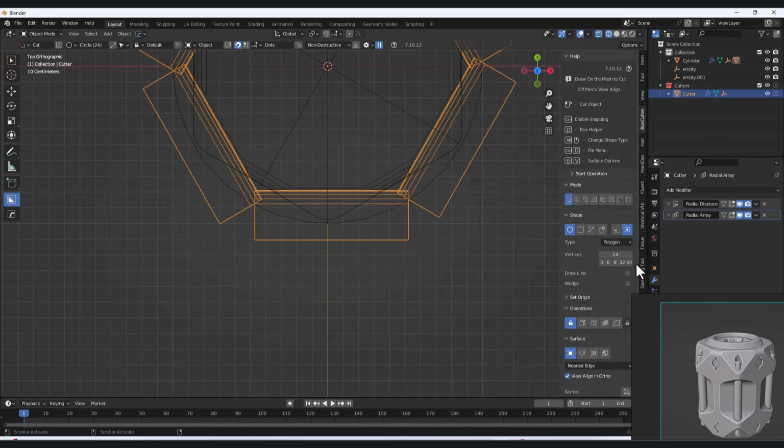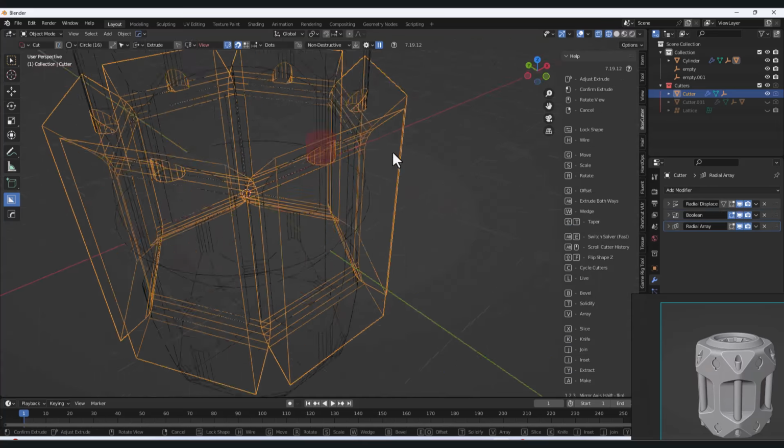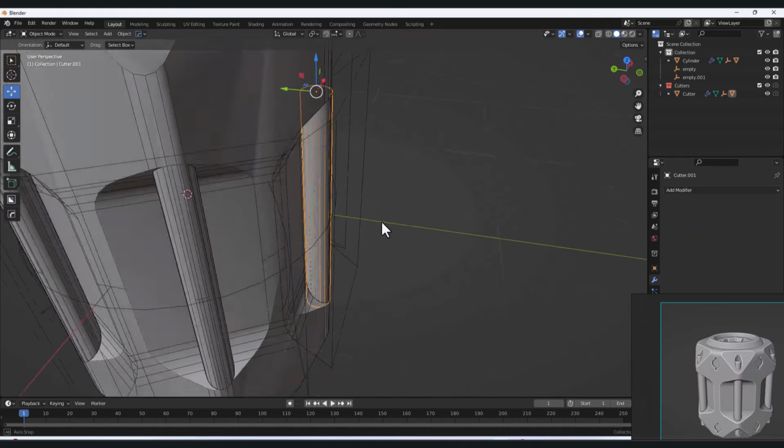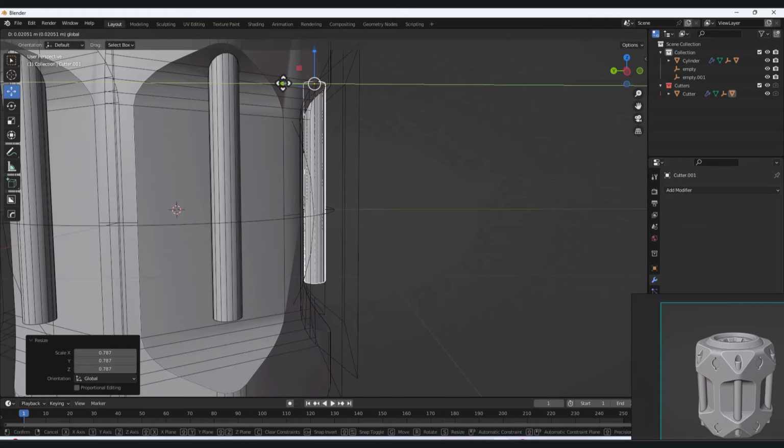Now we make additional cuts directly into those details using a cylinder as the cutter. Then we apply a radial array to duplicate them around the model, which creates the cylinder's handles.